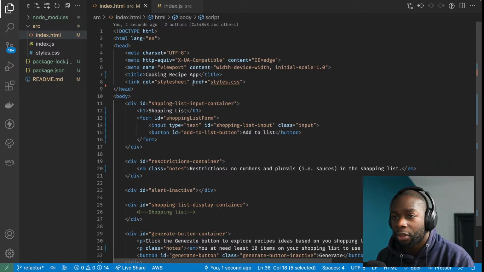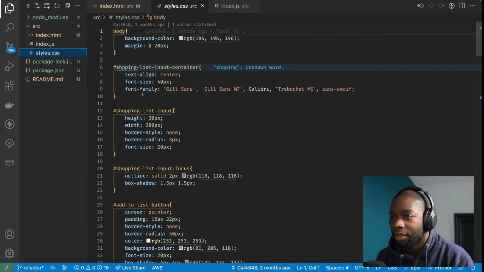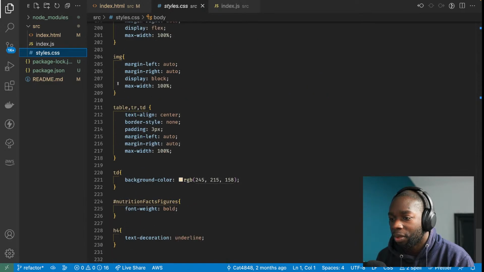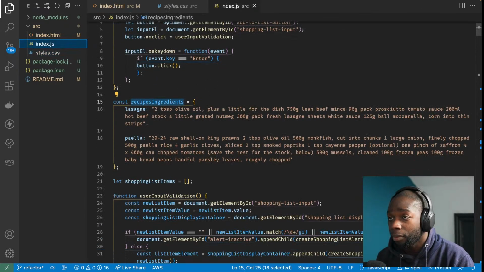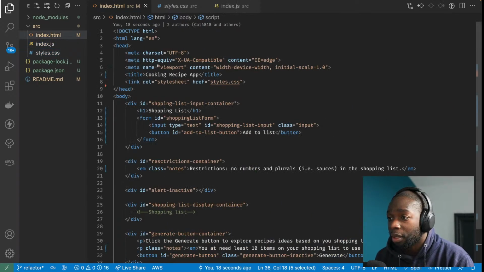Okay, so let's look at the CSS. Actually, we'll look at the CSS last. Let's look at the JS, because I think the JS will take the most amount of time. Cool. So the first thing, it's annoying that he's put this on IDs, because I don't know which bit refers to the JavaScript bit. We'll get to that.